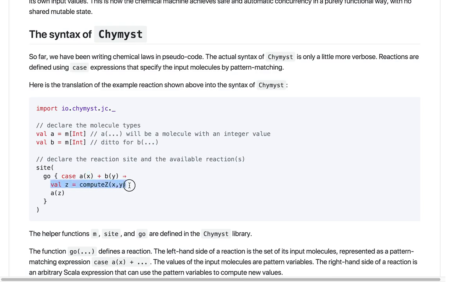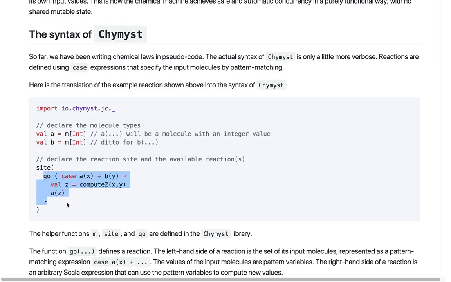And then we write some expression. This expression can be arbitrary Scala code depending on the input values of the input molecules. And we can also emit a molecule. So the syntax for emitting the molecule is just this, and the syntax for consuming a molecule is the same, except that it needs to be at the left-hand side of a case expression.